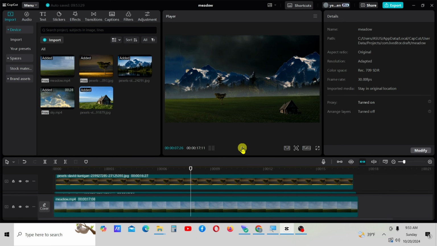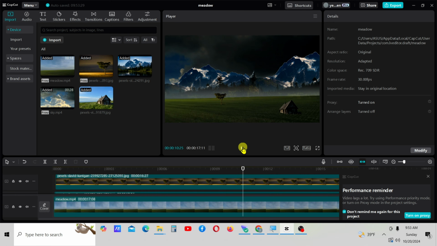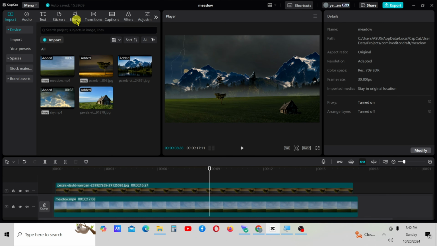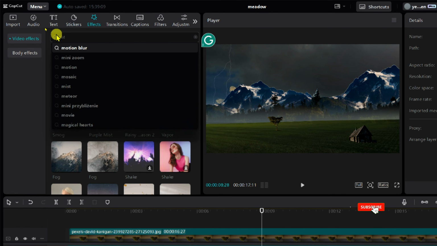We are almost done. Now we will add some effects and color filters to transform the atmosphere into a much gloomier, rainy weather environment. First, I will add this mist effect and adjust the settings to create a misty look.